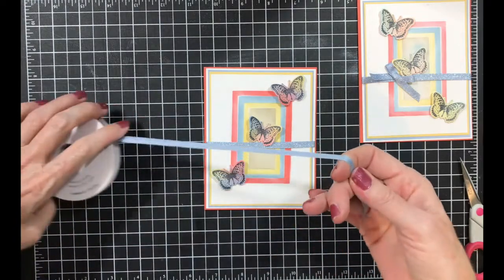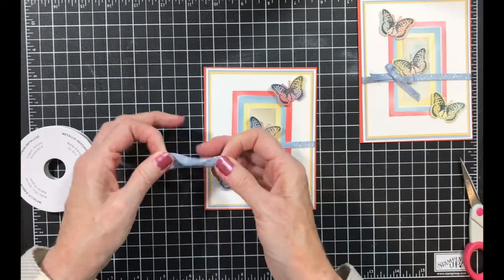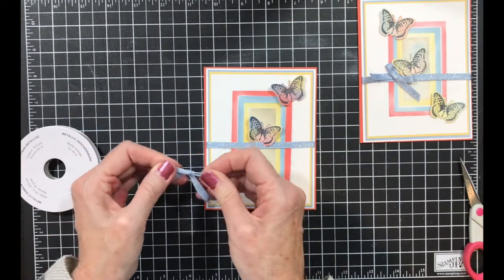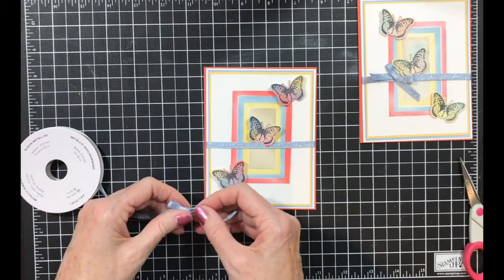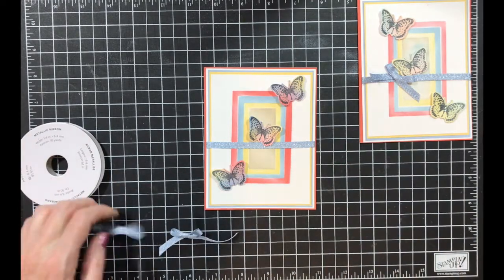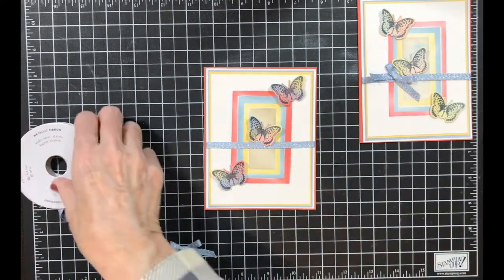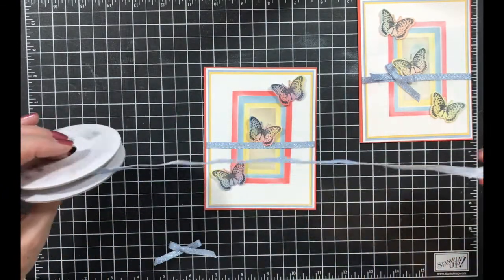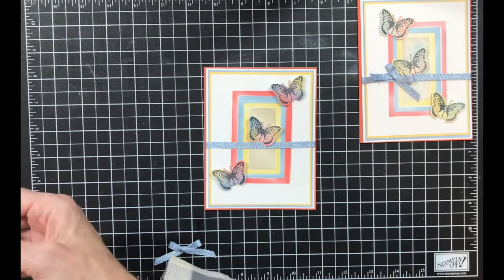Now I need a bow. So I'm gonna tie a bow real quick. And there we go. Take my ribbon scissors and trim it up. And I have to tell you, I don't have much left. Whew. I won't be buying more as much as I love it because this color is retiring, unfortunately.